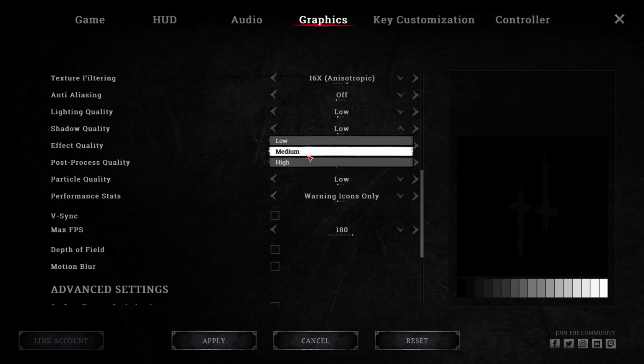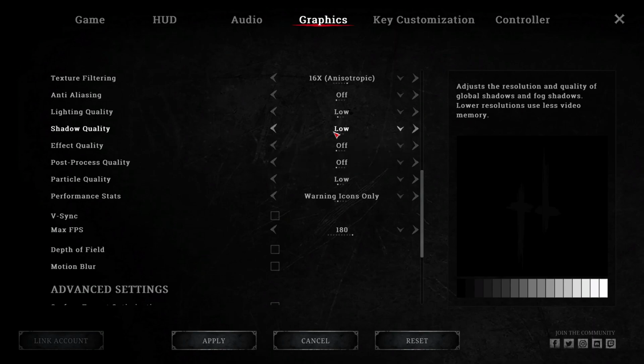Shadow quality, this one will provide you the most of your FPS. If you compare high to low, you can expect a nice 12% boost in your FPS. Some people like to play at medium because they want to see better shadow when they're fighting. Sometimes you don't know if someone is there, you have some reflection because of the shadow quality, and you can see that you have an enemy near. So it really depends on what you want to do. Me, I just play at low because it gives a big boost in my FPS.